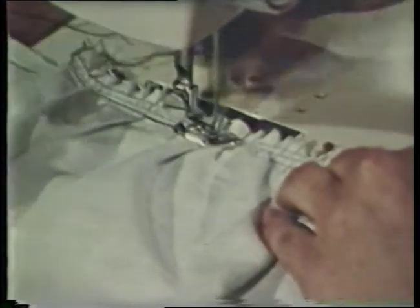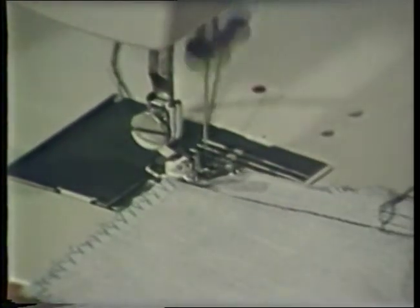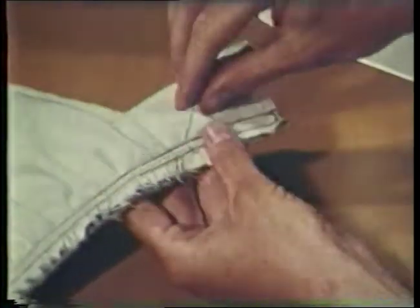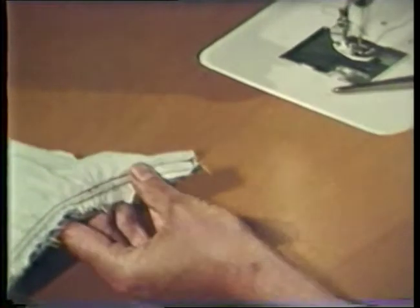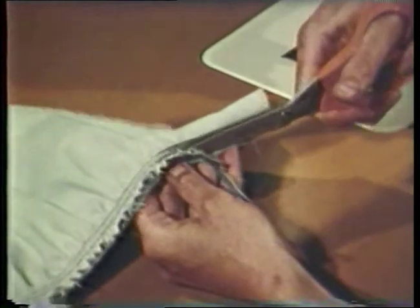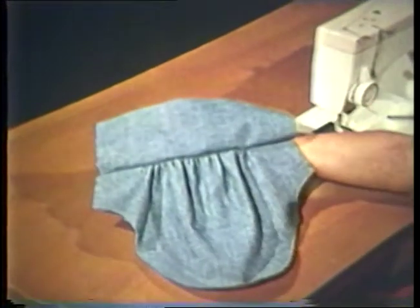This stitching should be located just below the middle row of the gathering stitching. Make a second row of permanent stitching one-fourth inch into the seam allowance from the seam line. This second row really helps to flatten the bulk created by the gathers. Remove any of the gathering threads that show on the right side, or you may remove all of the gathering threads if you prefer. Then trim the seam allowance of the gathered edge only, close to the second line of stitching. This removes all of the bulk created by the gathers so you end up with a smooth, flat seam. The finished gathers should be evenly spaced and should not have any large tucks in the gathered area. When pressing the seam, press on the ungathered side using the tip of the iron pressing only to the seam line.